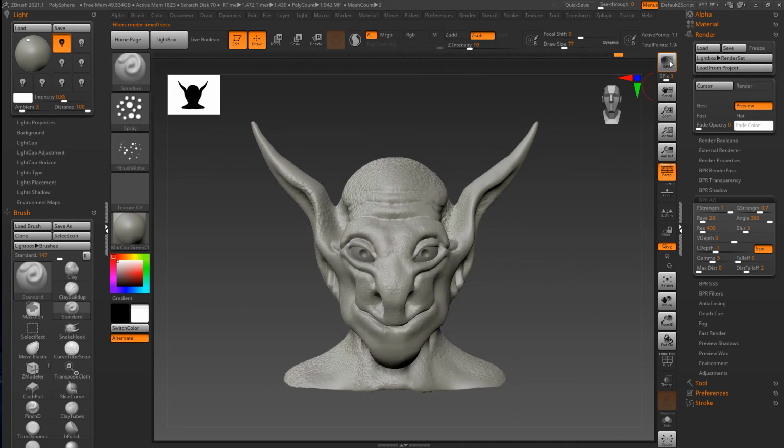Sometimes it kind of wigs out, so let's just try it again. There we go. Yeah, I think that's pretty cool for your first little alien. Just play around with the tools, and hopefully this gave you enough just to get started and make your first sculpture. All right, good luck.